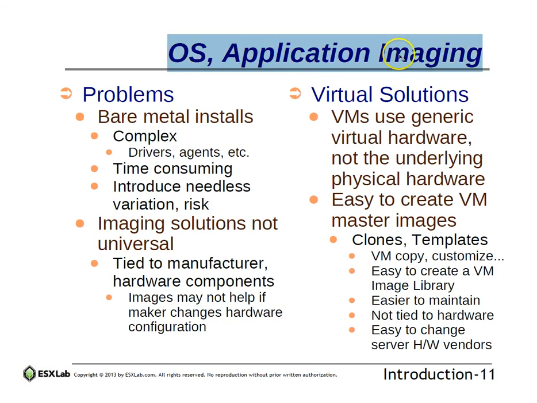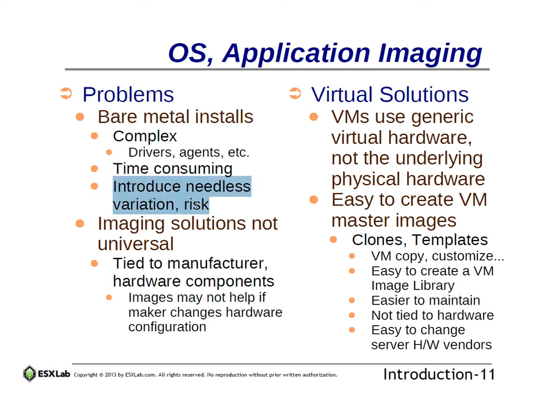Operating system and application imaging. So it's like this. If I buy a brand new PC server, I have to get the operating system of my choice installed onto that PC server. If my PC server has high-end networking or storage, I might have a real fight on my hands to get those drivers installed, configured, and working the way I want. So for example, I might have to install multipath drivers on my storage controllers to take advantage of the bandwidth to my SAN. I might have to set up complex NIC teaming configurations, and I have to do that for every PC server.